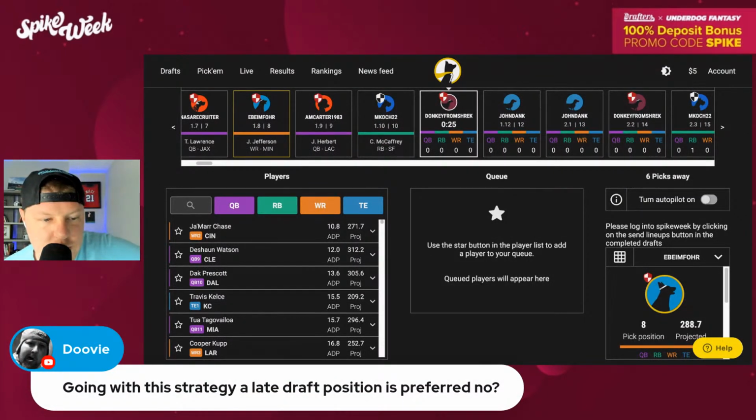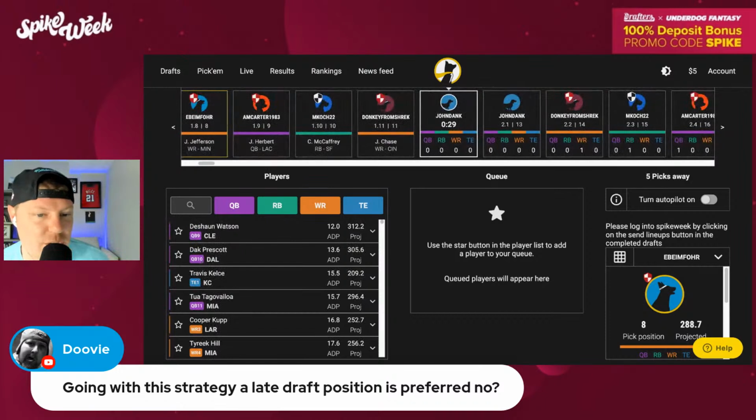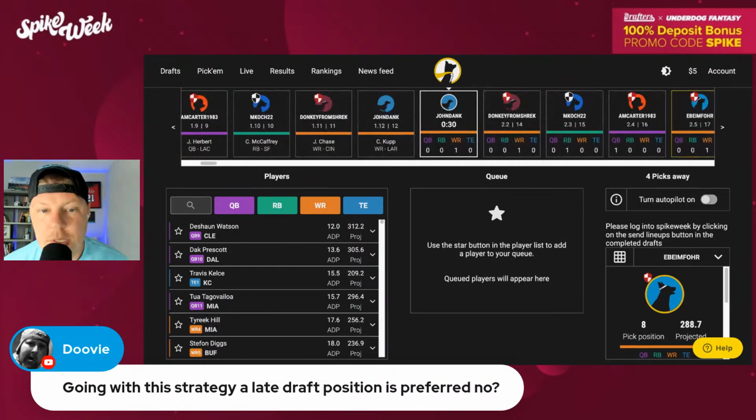Duvey, I assume this Duvey, sorry if I'm mispronouncing it, says going with this strategy, a late draft position is preferred. No. So that is part of the counterpoint, it's very dependent upon how your room shakes out. It's a little uncomfortable when the entire rest of the room is smashing all these quarterbacks because it's a balancing act, right? You want to get value. You don't want to just chase the position because everyone else is chasing it, but you also do still have to create a team that can score enough points to win. So it's a really delicate balancing act.